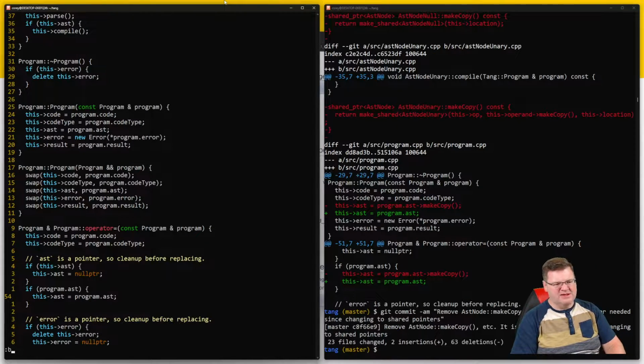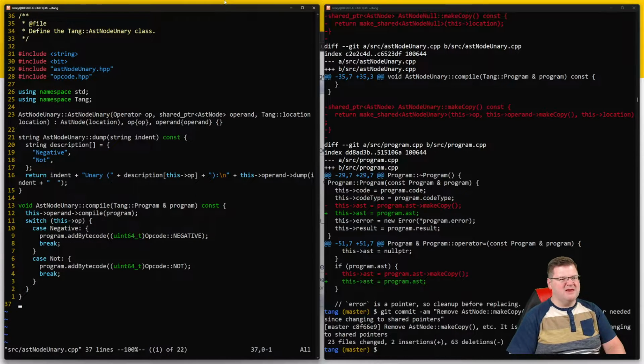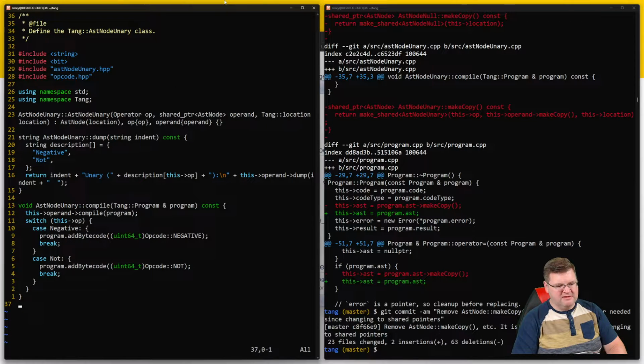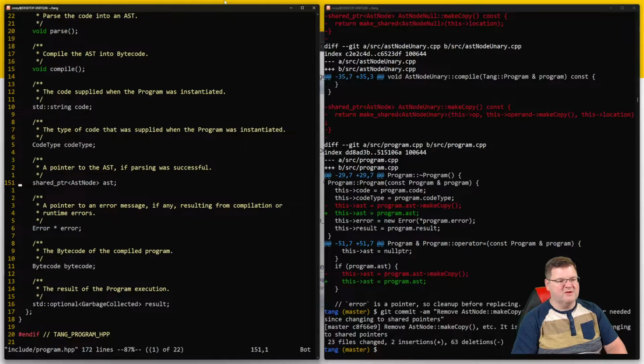The other thing I wanted to look at is, no, that is the wrong thing. Program.hpp, buffer 24. When I'm looking at this, we had to do the rule of 5 because we were using a pointer to AST.